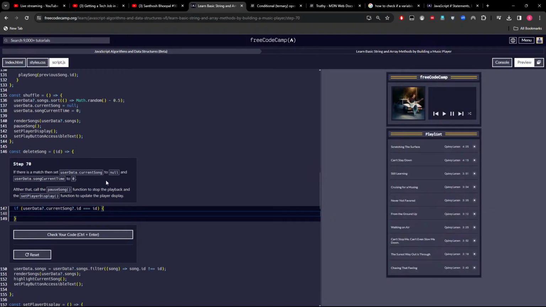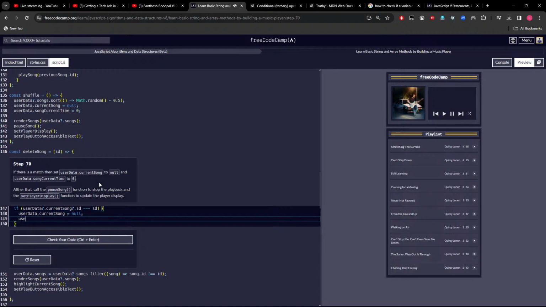If there's a match, then set the user data dot current song to null, and user data dot song current time to 0.